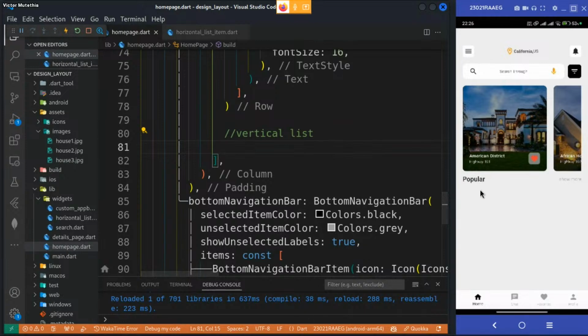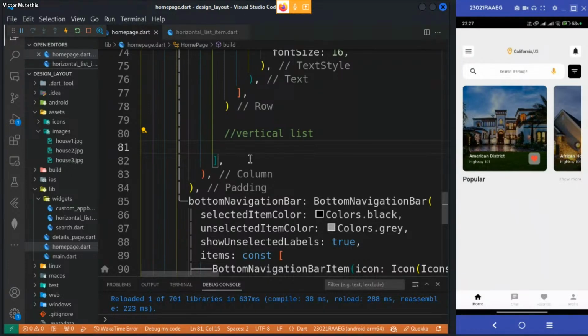And the first thing I want to tell you about is a widget called expanded. Remember expanded, we used it here to tell this container to occupy all the remaining space inside this row. You remember? So I want this list that we are going to create over here, the vertical list, to occupy all the remaining size of this column, the major column.